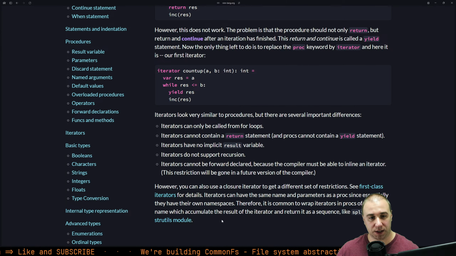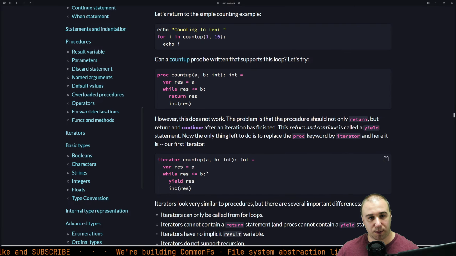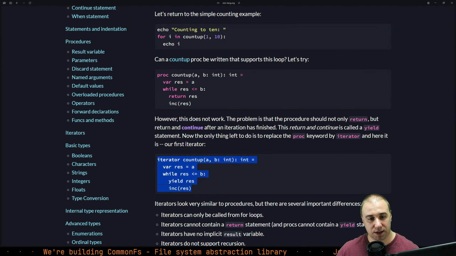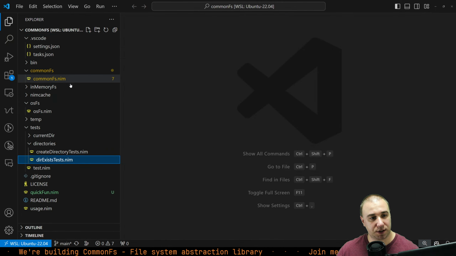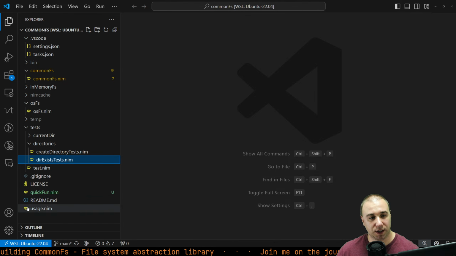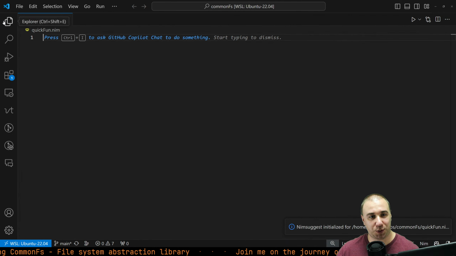Okay, makes sense. So how about we grab some of this code? Let's grab that iterator and figure it out, because I am curious how far those limitations go and what kind of error message we're going to see.